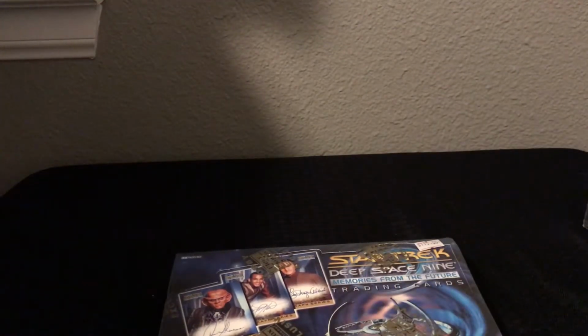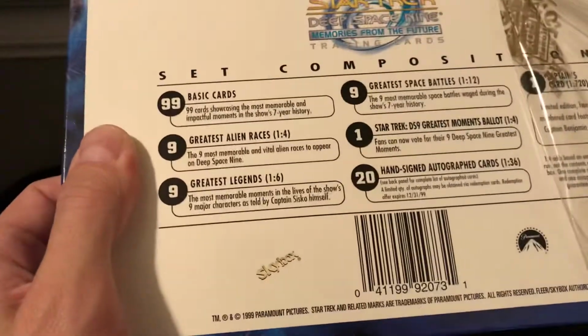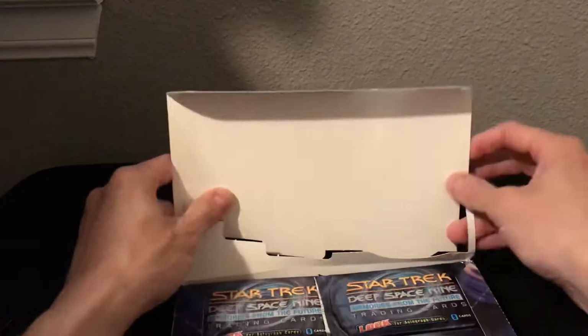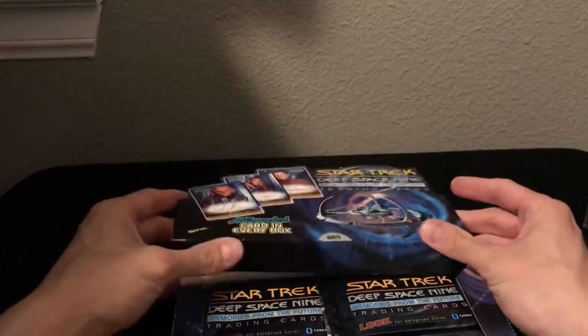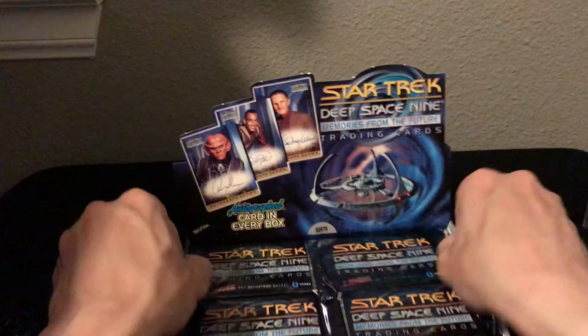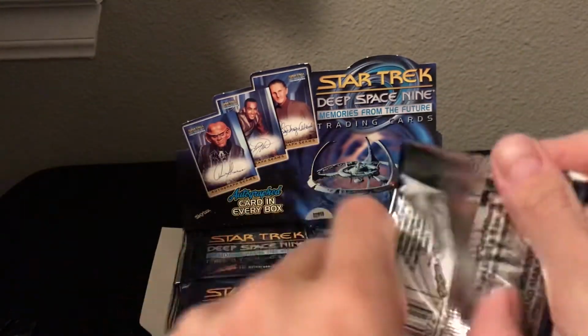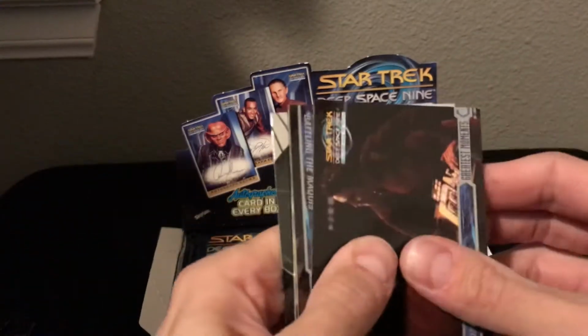So this is 3,979 of 19,000 boxes. This box is from, I believe, 1999. Yeah, so this box is, what, 22 years old, and it's getting opened for the first time. So these cards are going to stick together, guaranteed. I'm going to try to do the best I can to get through this quickly, so please bear with me till the end. They're going to be sticking. And there's a lot of packs in this.